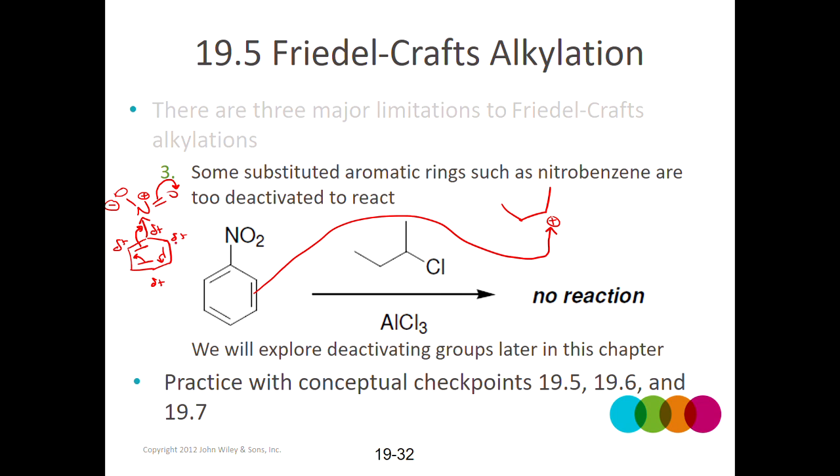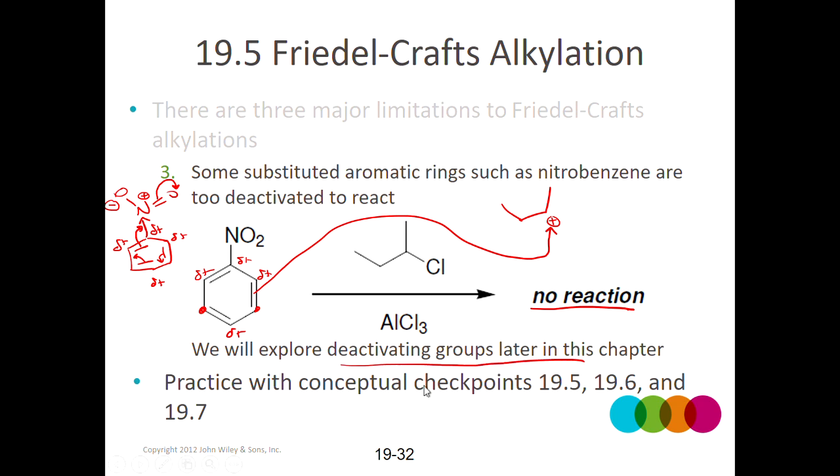A ring that has a lot of partial positive is not going to attract to a partially positive carbon, because obviously like charges repel. So that's why this reaction is not going to work. I can't get this ring, if it's got areas of partial positive on it, to readily connect to this carbon. If I increase the temperature enough and facilitate collisions enough, I might be able to get to connect here or here, since these two carbons don't have partial positives, or very much at least. But it makes this reaction very difficult, and it doesn't give very good yields. So we're going to discuss that concept more later in the semester, but we wanted to point that out.